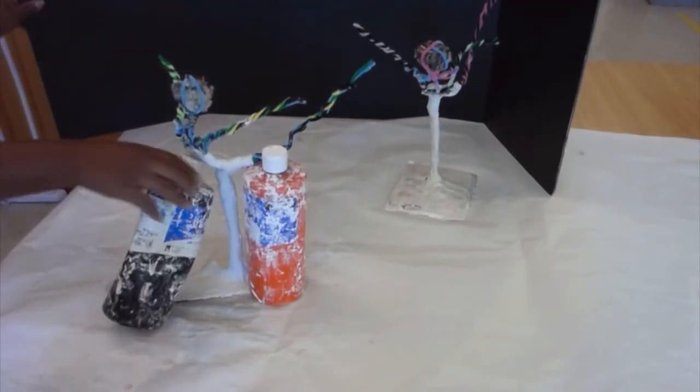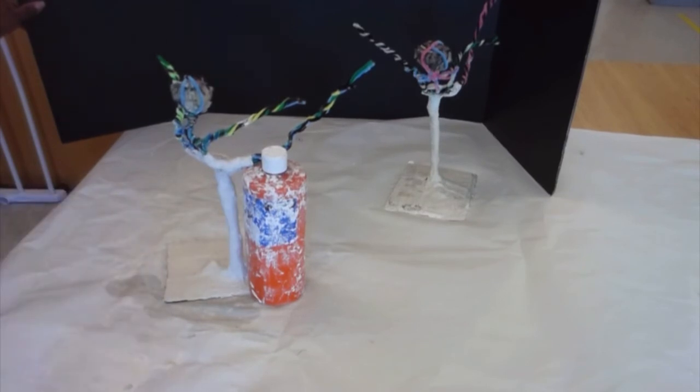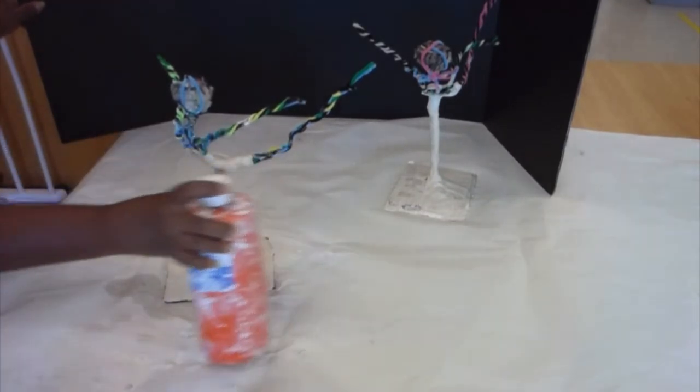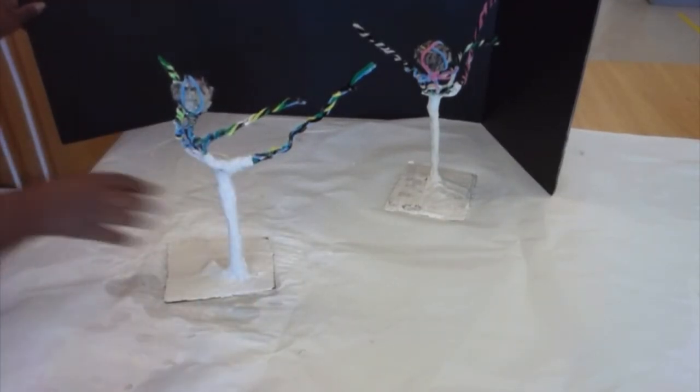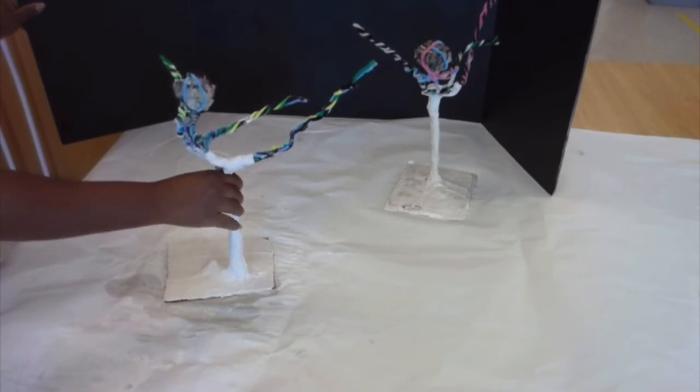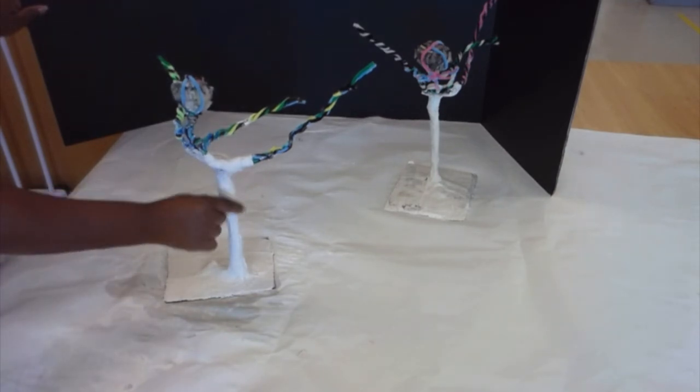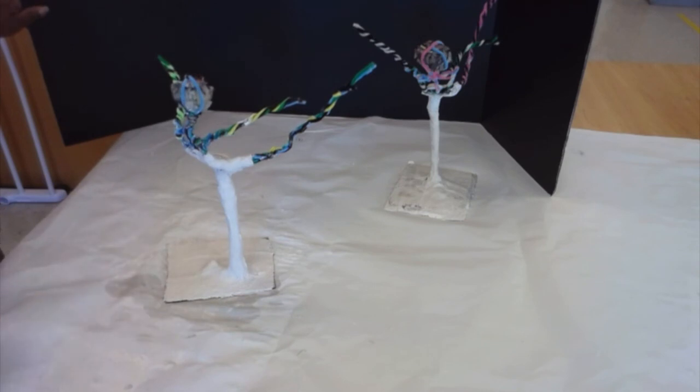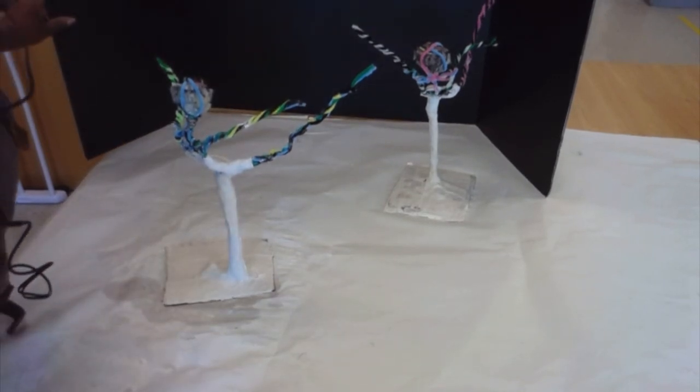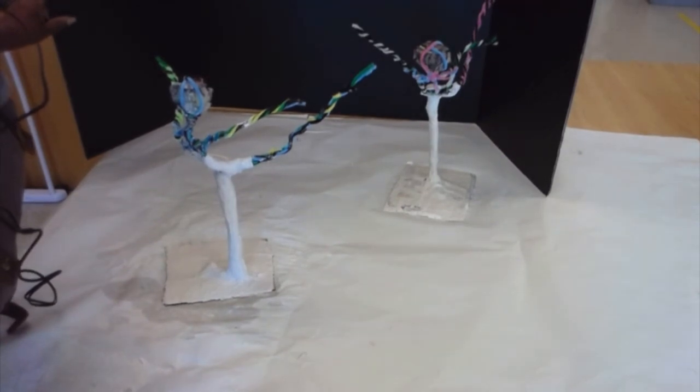Alright friends, now we are ready to remove our bottles. And when you remove your props from your sculpture, if it stands and doesn't wobble and mine does not wobble, then your sculpture is ready to go for the next phase. It is a good idea to go ahead and let your sculpture continue to sit in its freshly plastered phase for another 24 hours before you begin adding your next layer of material to your sculpture.